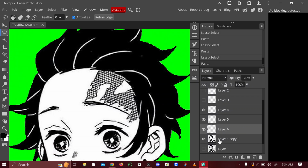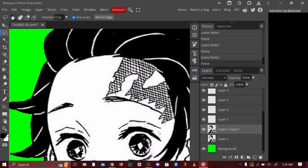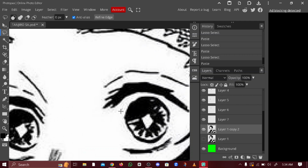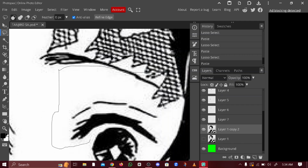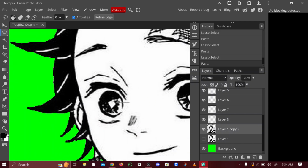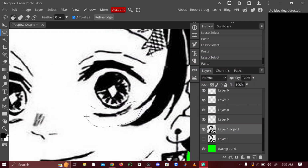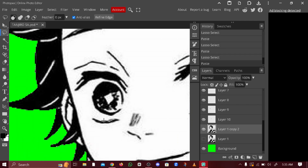I'm fast forwarding the video for you. But make sure you take out these parts separately. For the upper eyelashes, make sure you leave some part of white pixels above it, so when we animate it, it will hide the eyeballs. Now do the same for the lower eyelashes, or whatever you call them, I don't know exactly. Copy it, then again do the same for this.